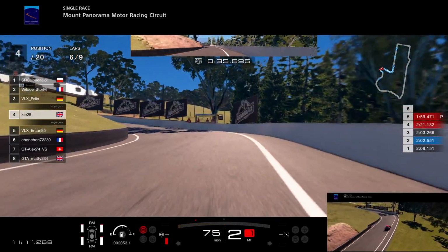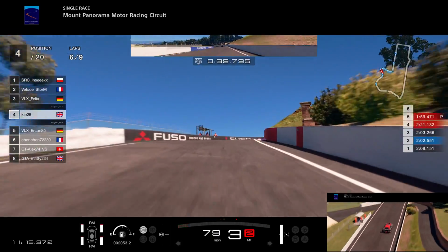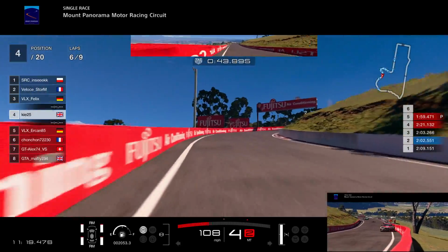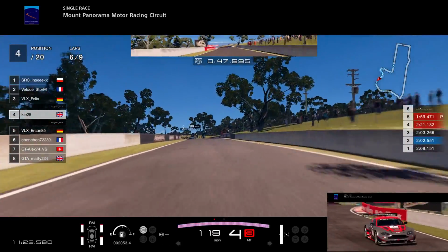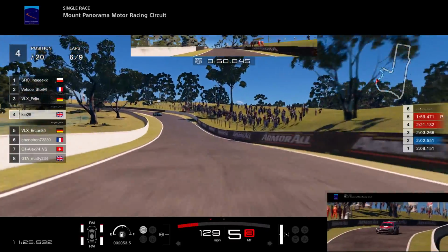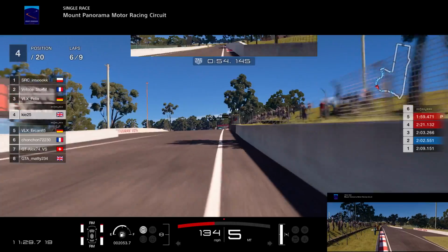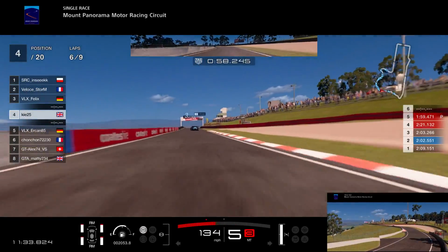I do know how good, I remember driving the Porsche. I think we won a top split race here in the Porsche in the previous season when I was driving for Porsche in the FIA Manufacturers, and it was just so good in race conditions, the Porsche, especially through the middle sector. It was a little bit weak on the straights, but you found that you were coming out of some of these corners so much faster than any other cars. It really did suit pretty much every track in race conditions, the Porsche is just so good.